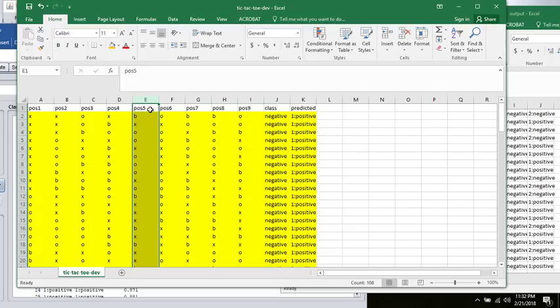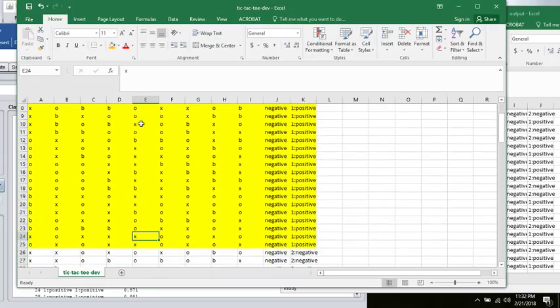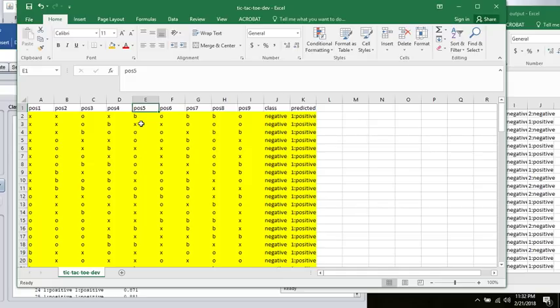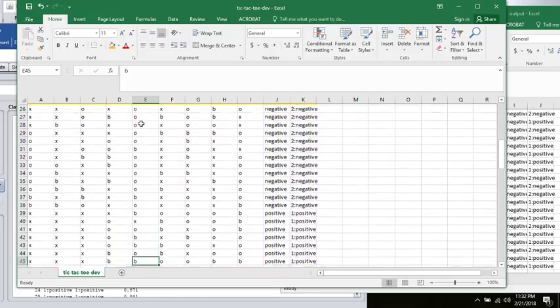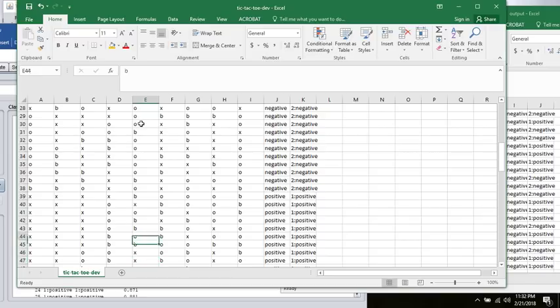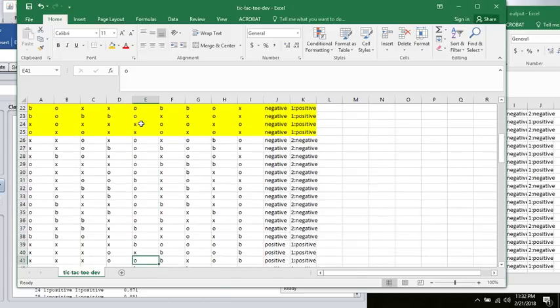So frequently, what's going to happen is, when the class is negative but it was predicted as positive, I bet it happens a lot when X is in position 5, because we know that position 5 is particularly strategic. And you'll see that in the cases where it was negative and it predicted negative, it actually was never the case that there was an X in the middle.